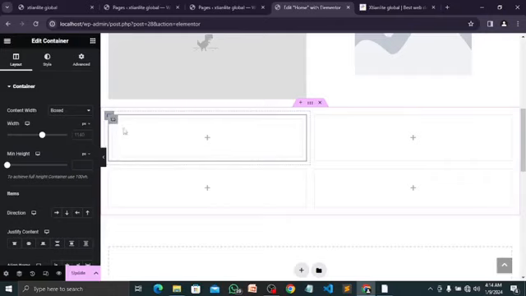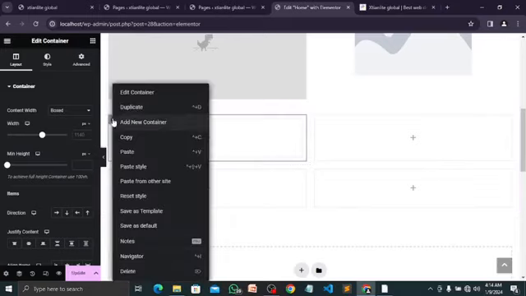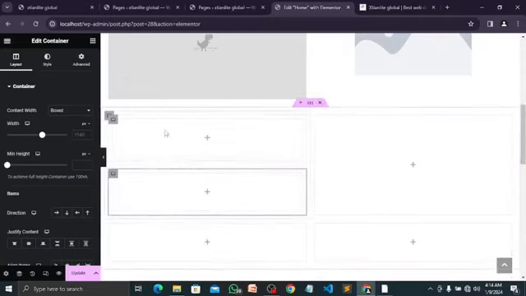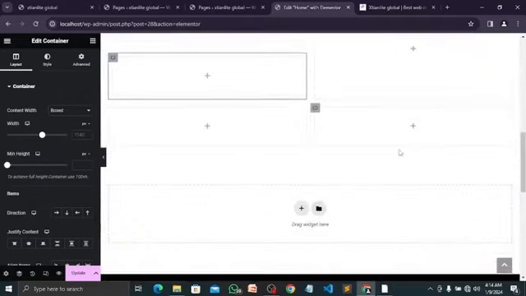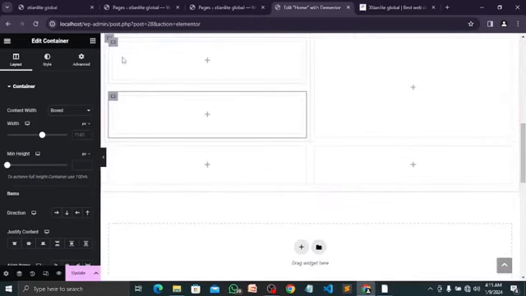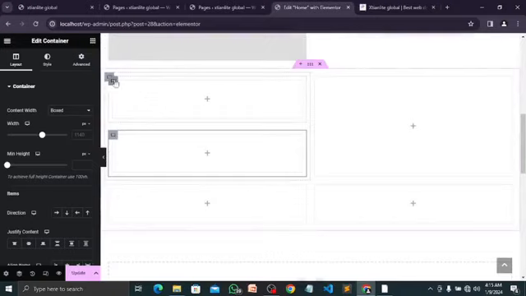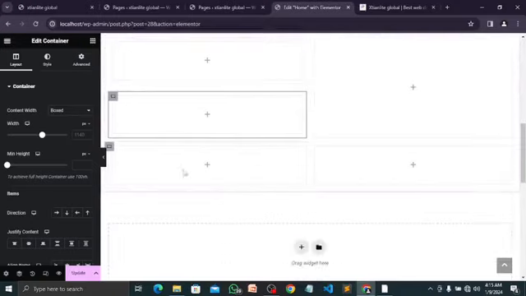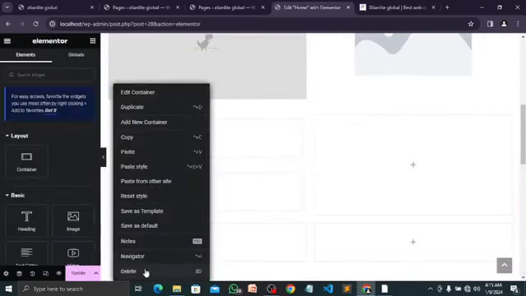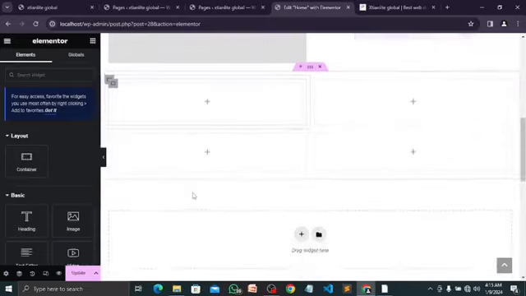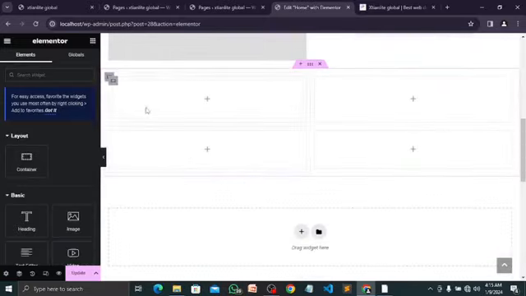I don't know if you understand. So what I want to do is duplicate this particular section also. So let me duplicate it. As you can see, this is a section inside another section. This is how you can go on and add all of these things. Let me delete one of these sections. I just want to break these things down for you guys, so that you understand how to add your sections, rows and columns.